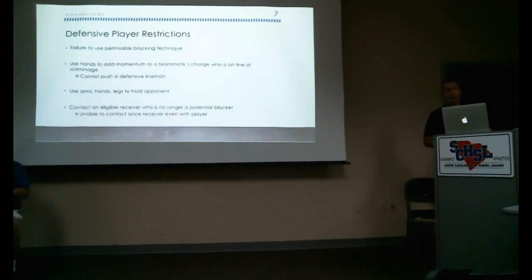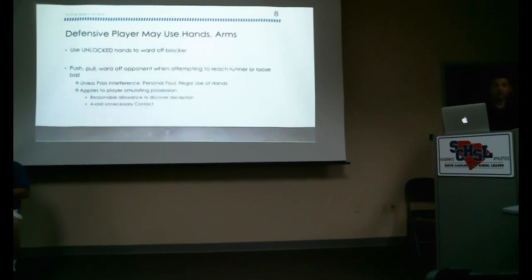So if Dennis is the defensive player and I'm running at him, then there's potential that I could be a blocker. As soon as I cut in and I'm turning away from him, now I'm not a threat to him as a blocker. He's no longer allowed to contact him. If he does, it may not be pass interference. The pass has not been thrown yet or nowhere close to me, but it could be a legal use of hands in this case, which would be a 10-yard penalty.